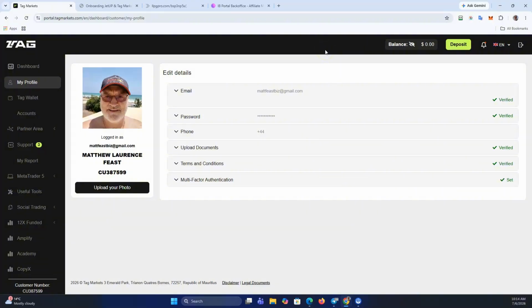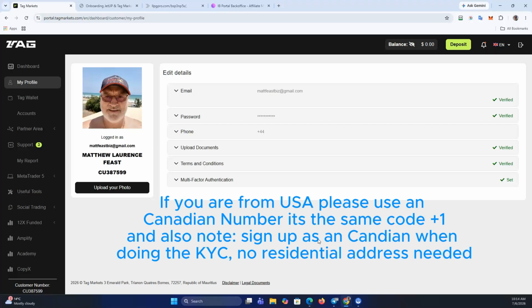All you need is your email address, your password, and your phone number. If you're in the United States, please use a Canadian number. Because you don't need a proof of address with this KYC, you just need a picture of yourself, like a selfie, and a passport, or you can use a driving license, as long as it's proving who you are.